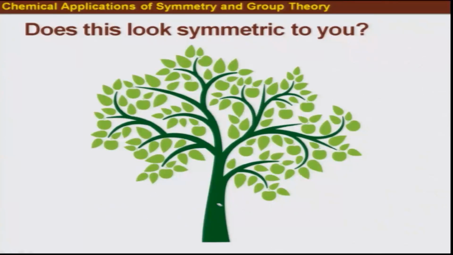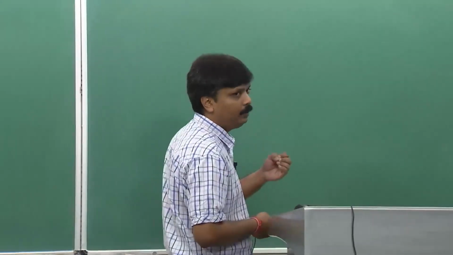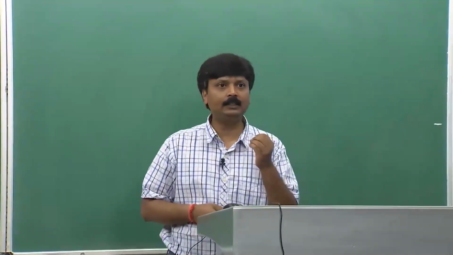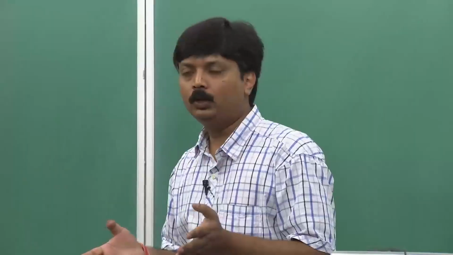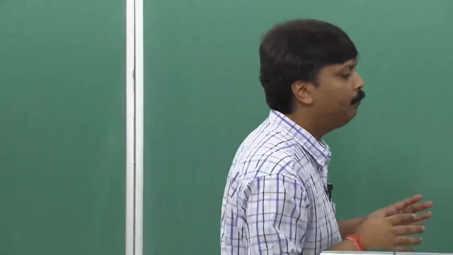Now let's have a look at this, and how does it look? Does it look symmetric to you? This is a picture of a tree which has an arbitrary shape. If I ask you whether it is symmetric or not, you will say there is no symmetry. So you can feel intuitively whether a structure is symmetric or not. So far all of us have developed some sort of intuition so that we can say it is symmetric or not.